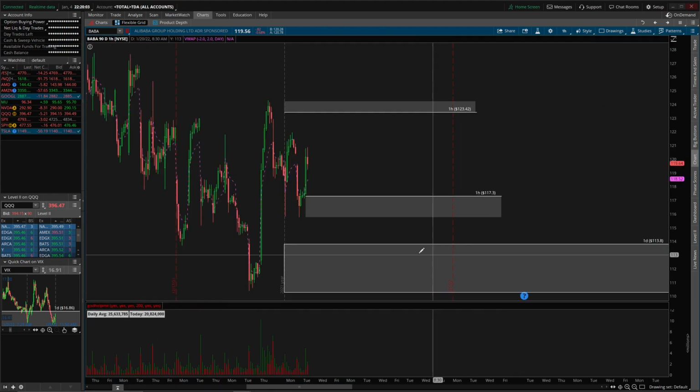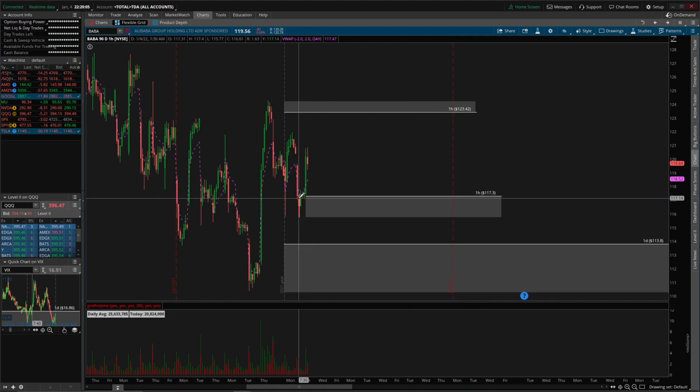I just tried to find a basing candle followed by movement to the upside, which again, the start of this demand zone was at the open of this red candle, and then the lowest point between this area, which would be this right here. And then right here, supply: open of this green candle, followed by the highest point between both of these candles, or this little area.